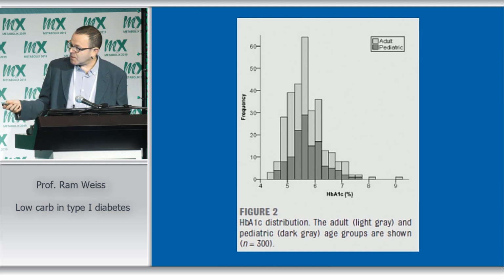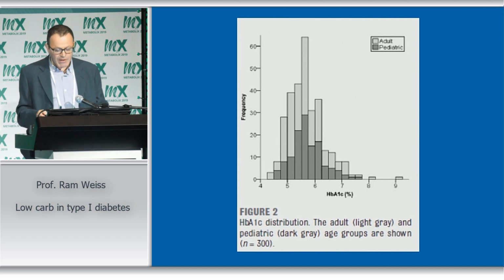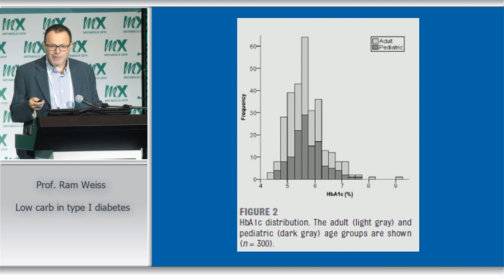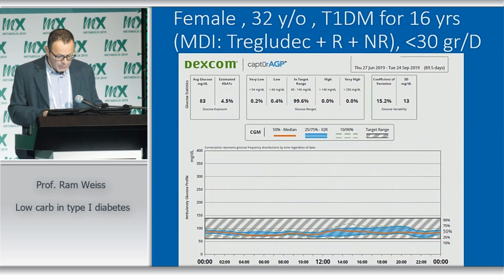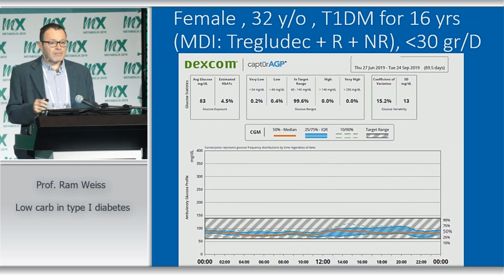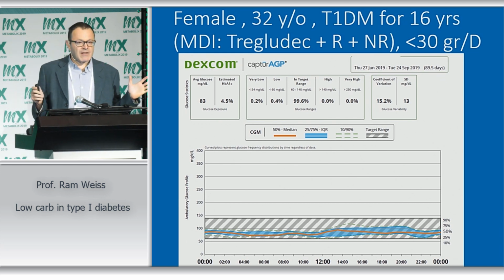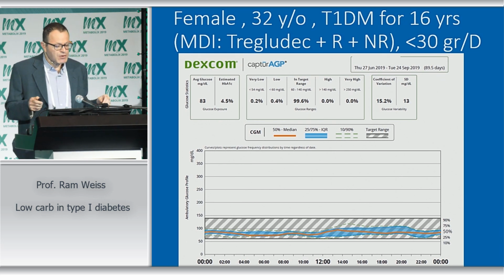But again, these are very nice results. You don't usually see this, at least in pediatric clinics, so this is nice. It actually invites a lot of criticism because of the methodology, but it raises the issue. So they show exceptional glycemic control, very low adverse events. Is this generalizable when you have only 100 patients with confirmed data? God knows. A little bit of data from my clinic, just to show you that these things are possible and can be done.